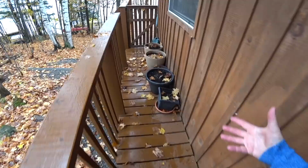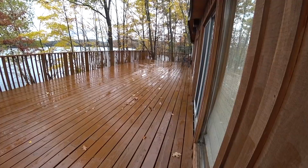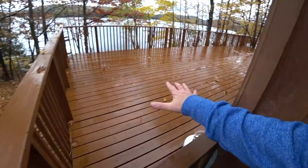Thought I'd show you. So I did all the driveway that way, did the deck. Obviously I was trying to get all the clumps off and left all the little piddly stuff. And the whole deck is done. And you can see that there's a lot of snow on there. That blew off really easily. So I'm glad it was done.